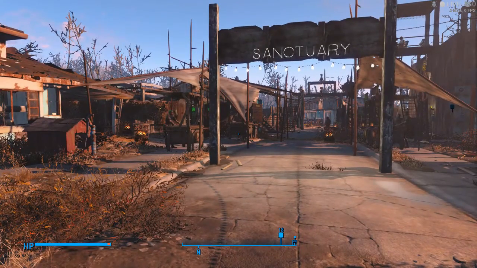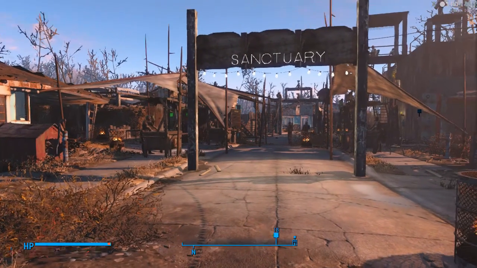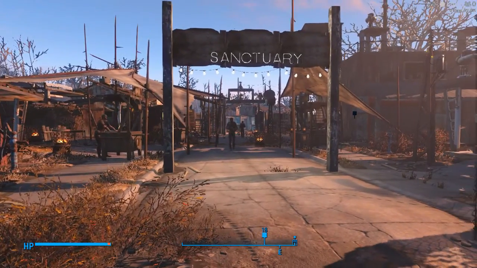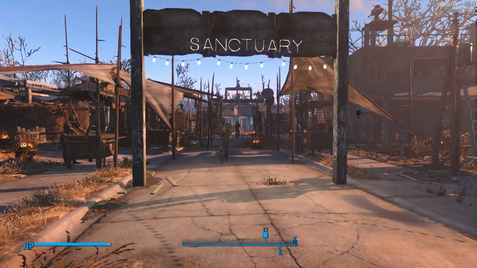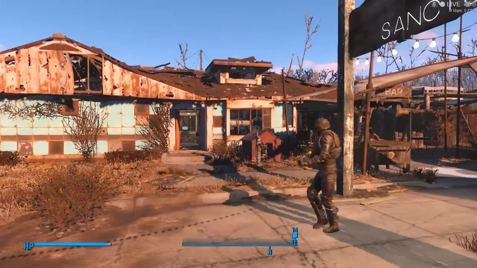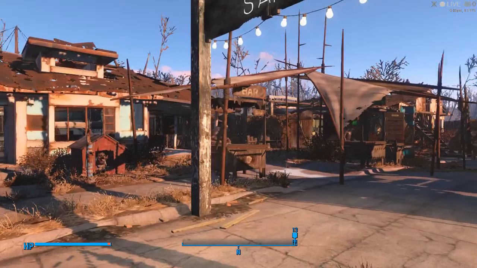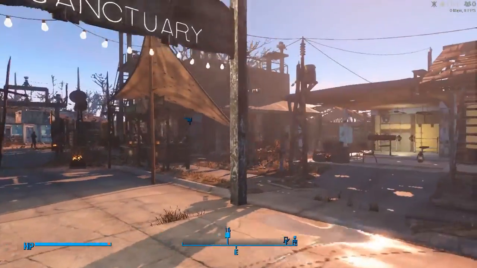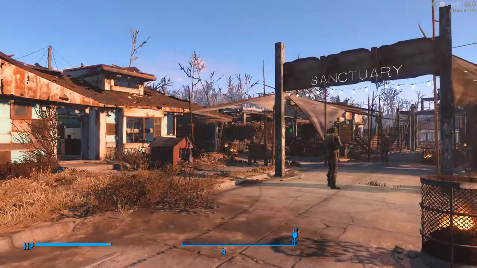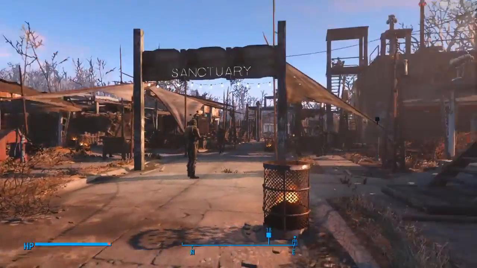This one I want to do an update to the multi-level planter, shelf planter that I did a couple of videos ago. And anyway, I figured something out that makes it a lot easier to do. But before I do that, I just wanted to go over real quick a little thing I've been trying with the settlements. This is Sanctuary.